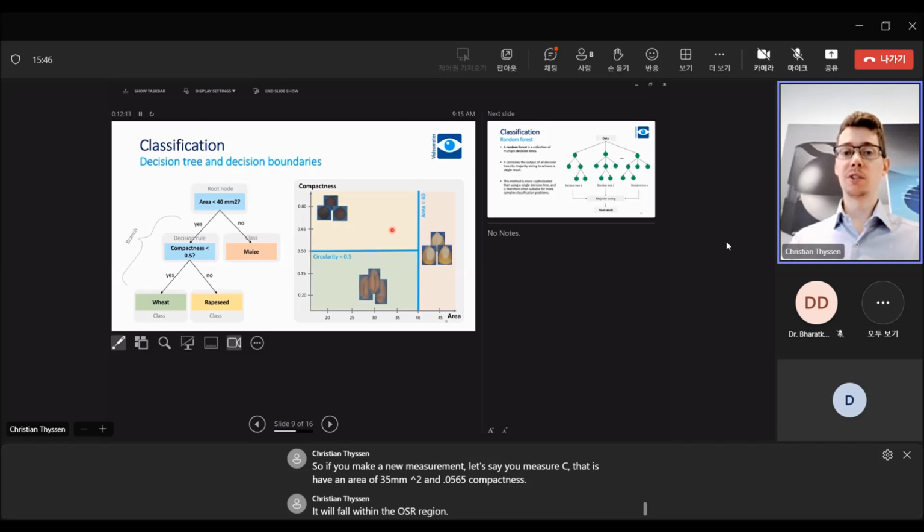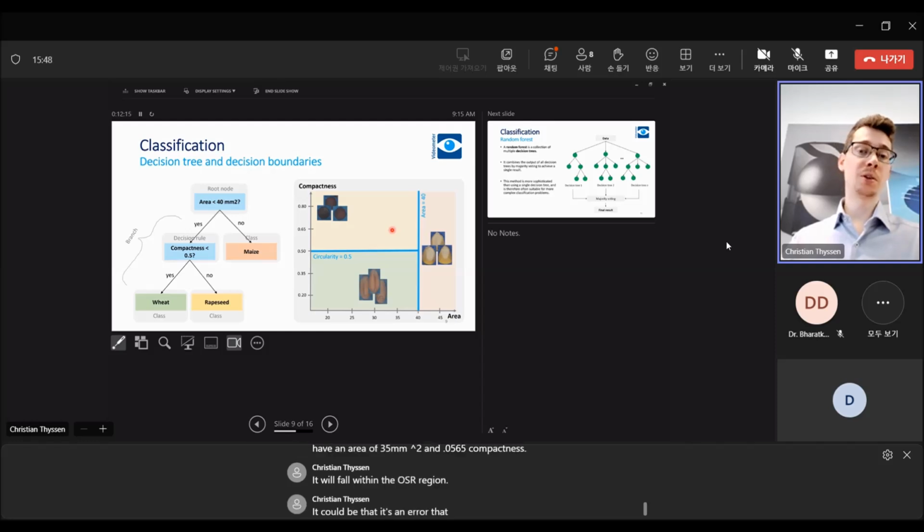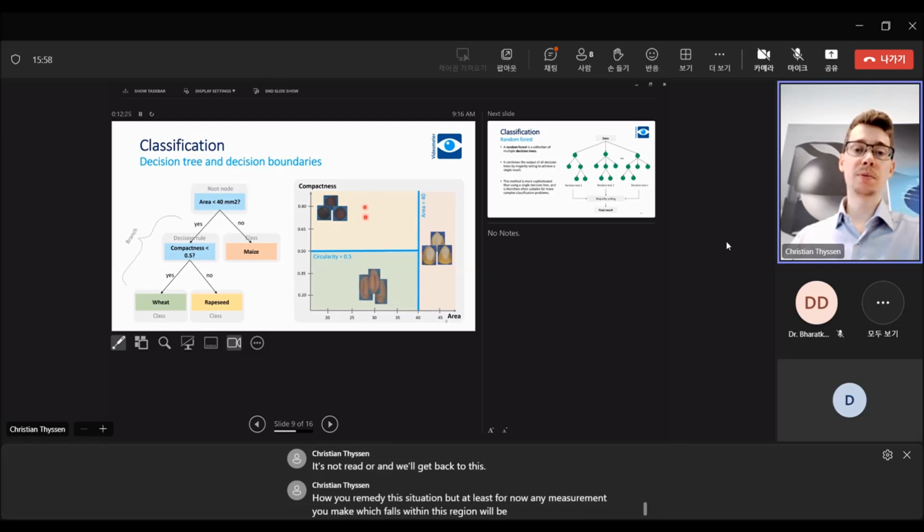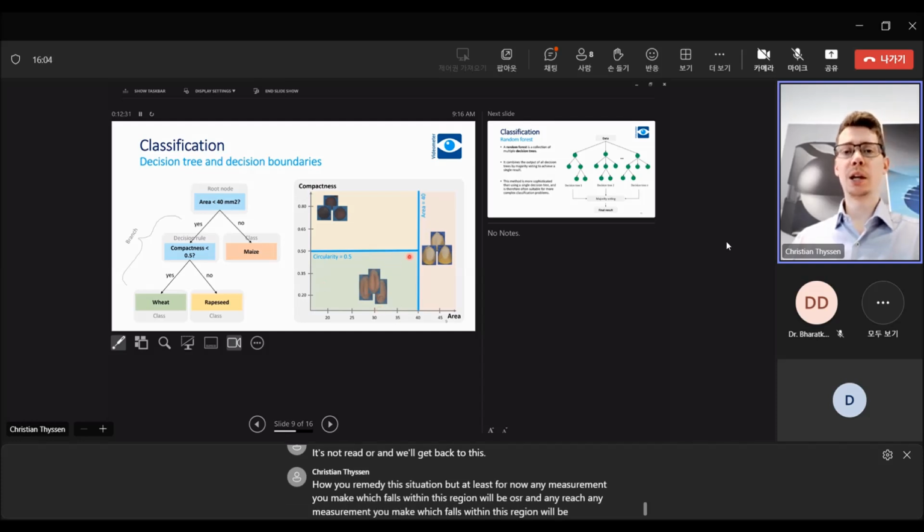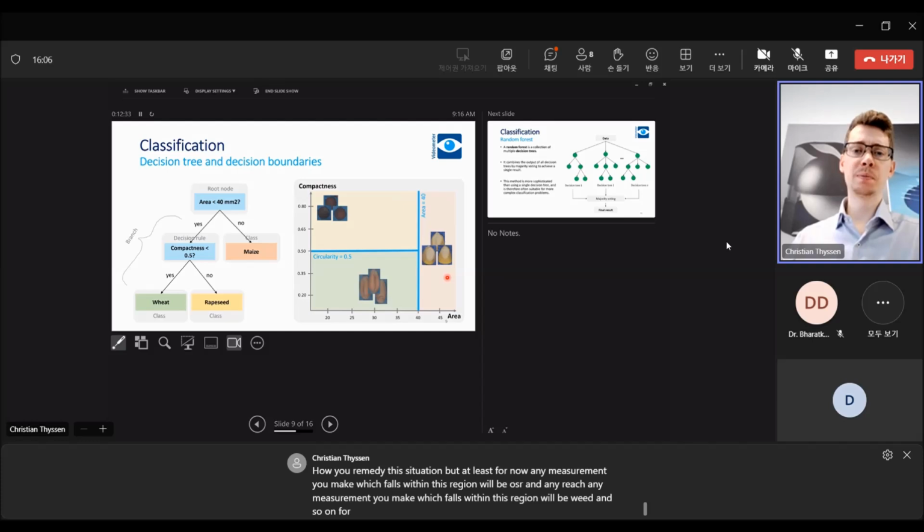It could be that it's an error, that it's not wheat or OSR, and we'll get back to how you remedy this situation. But at least for now, any measurement you make which falls within this region will be OSR. Any measurement you make which falls within this region will be wheat, and so on for maize as well.